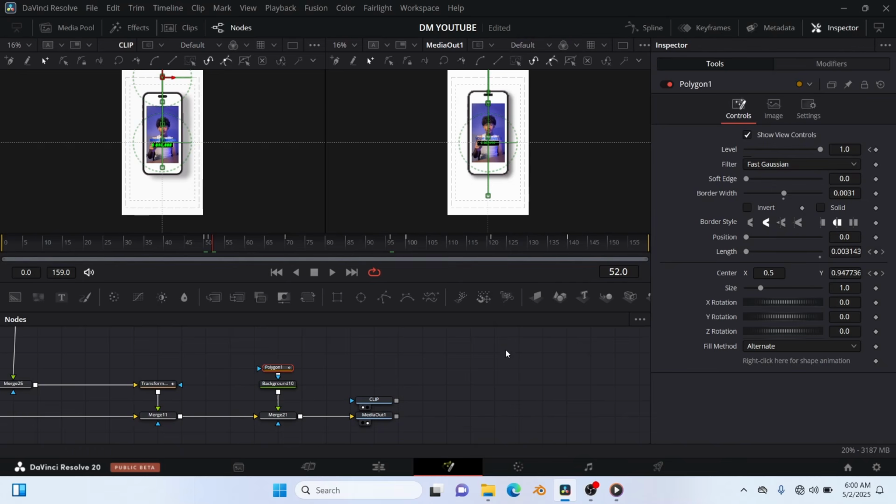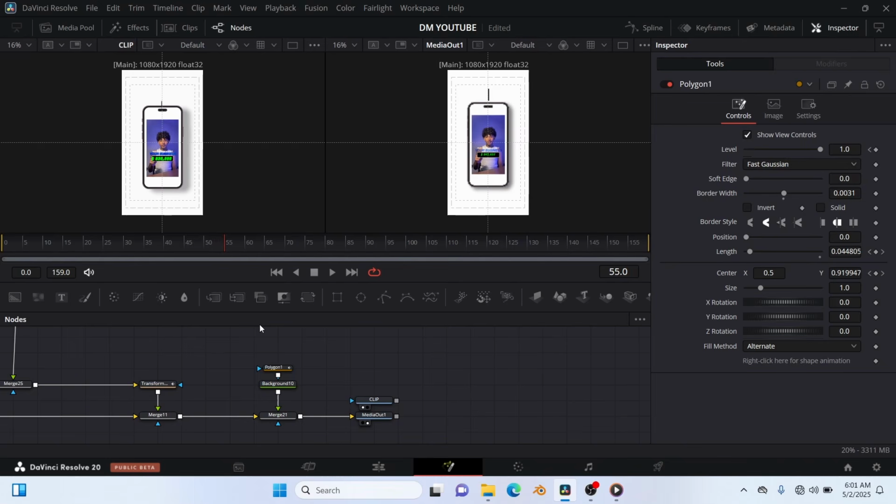Now the next thing we want to do is, good, you see at this frame 51 is the same thing. Now I'm going to go to frame 53, frame 54, frame 55. You see at frame 55 it is not here, so I'm going to bring it down here.